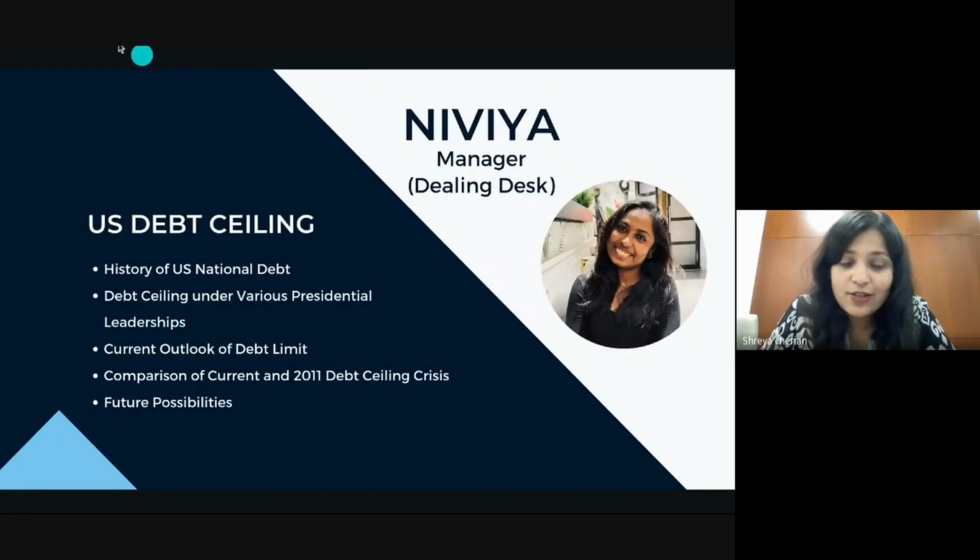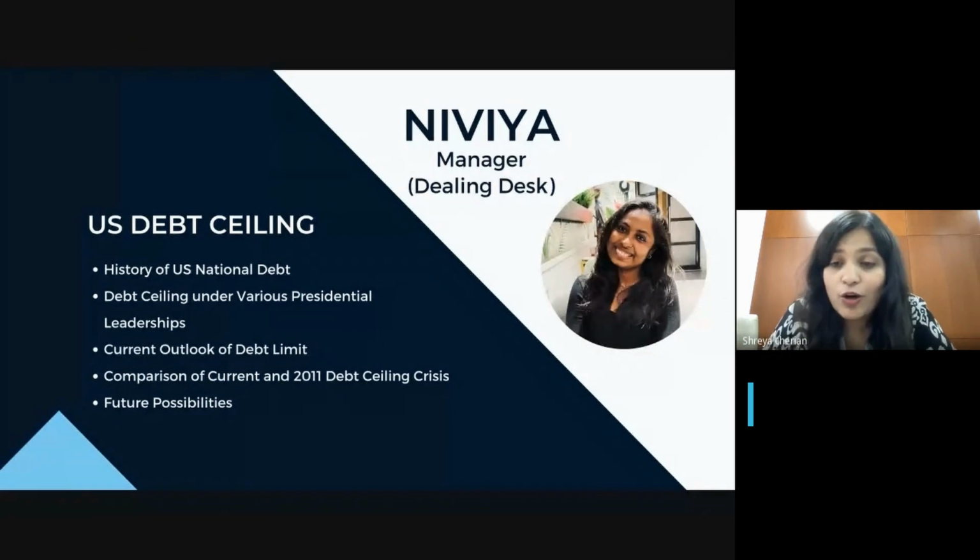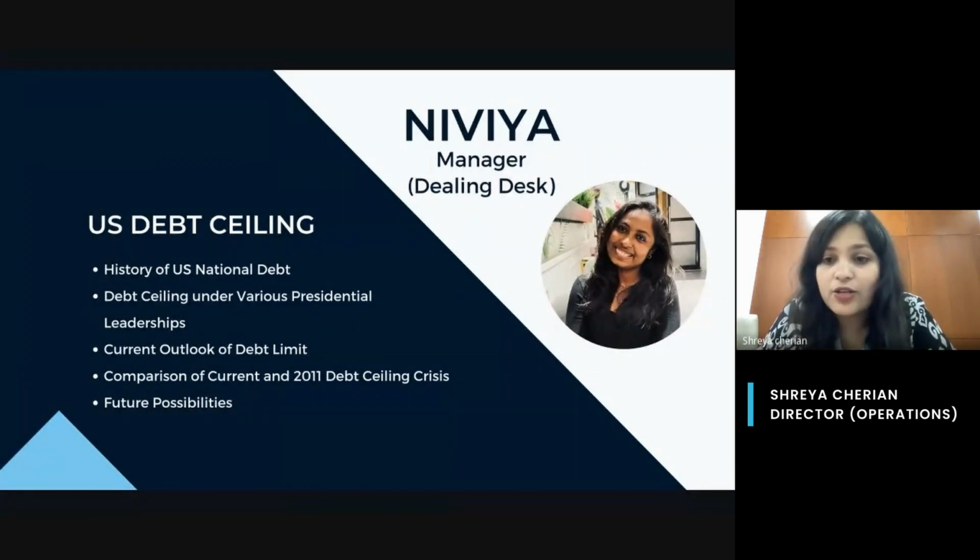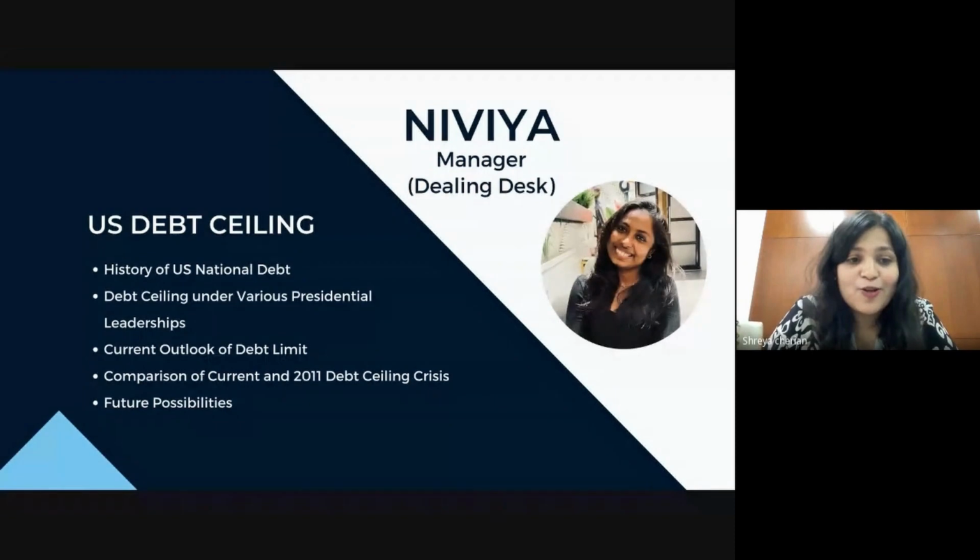So debt ceiling is nothing but controlling or limiting the amount of debt that the US can raise internally or externally. So what is the point where you say, okay, this is the roof for debt? We would really like to understand what debt ceiling is, how it has been cleared, and what were the struggles when debt ceiling took place in other economies and within the US, but during other leadership.